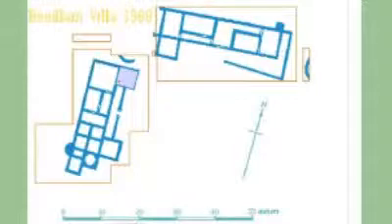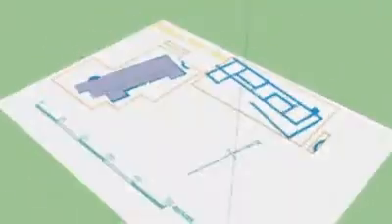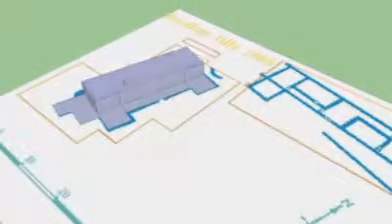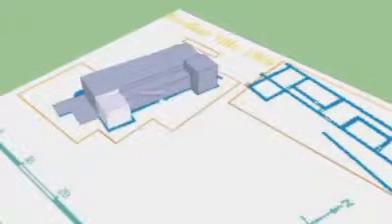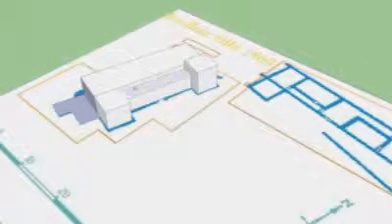So this is the software. This is a screen grab of me building a simple model of a Roman villa. I've speeded it up for the purposes of this presentation, but only by a factor of 4. So this video takes about 1.5 minutes to play, so it took me just under 10 minutes to build this model. So it's simple, intuitive, user-friendly. It's got a nice interface. You start off in 2 dimensions. You start to push and pull and extrude up into 3 dimensions. And you'll see, as this plays in the background, what the process involves.